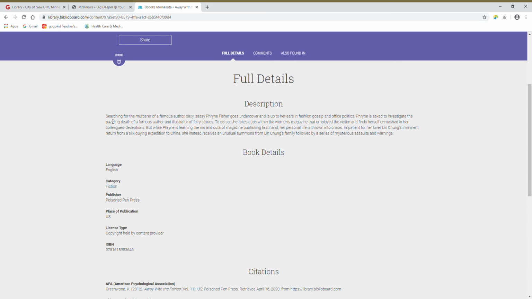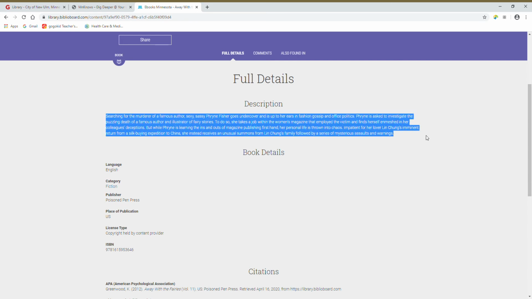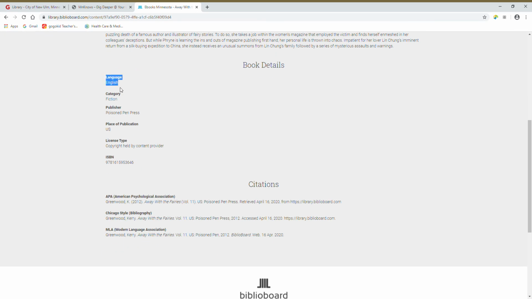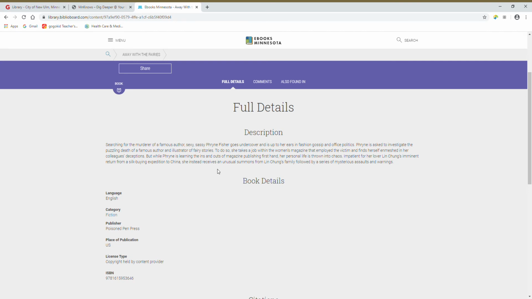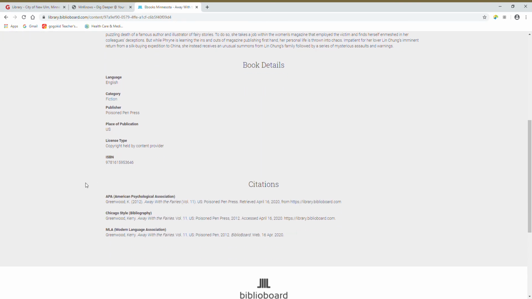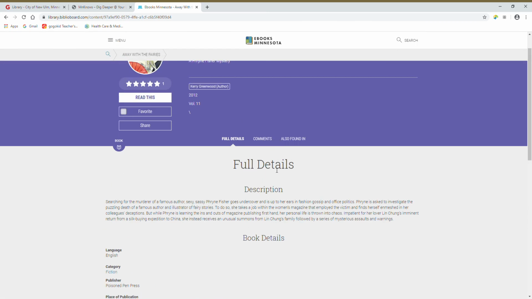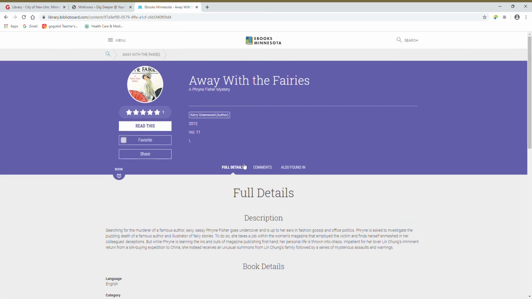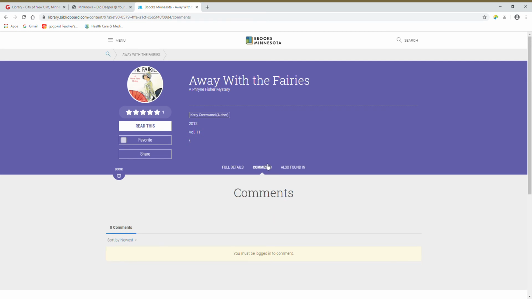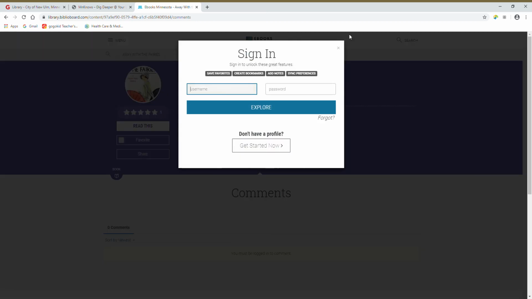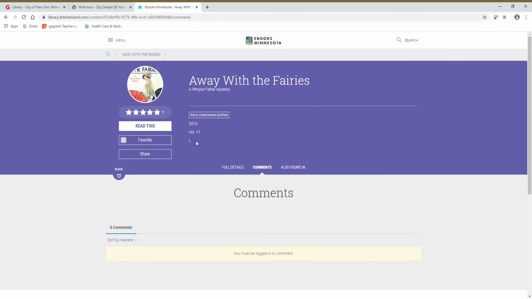You can read a description of the book, details about the book's publishing, and if you're utilizing a book in BiblioBoard for research or a project, it also gives citation information if you need to use that. We can also see comments from people that have read it, but you have to be logged in. You can see that someone left a review, and again, signing in allows you access to those.